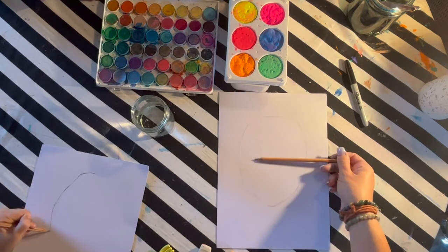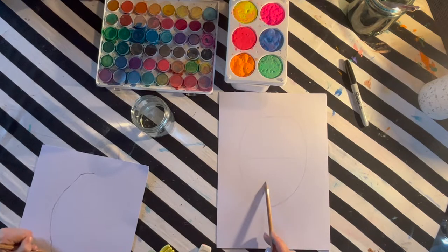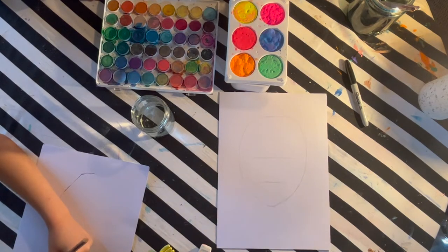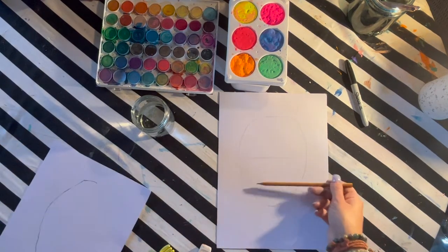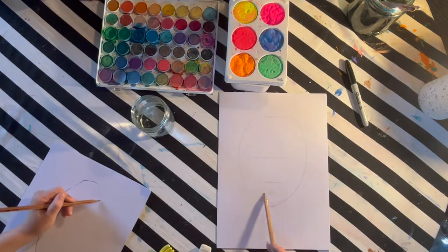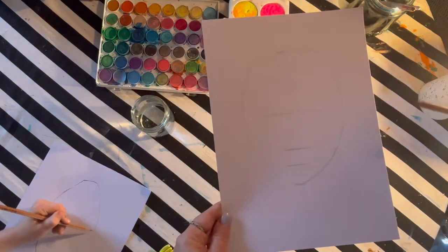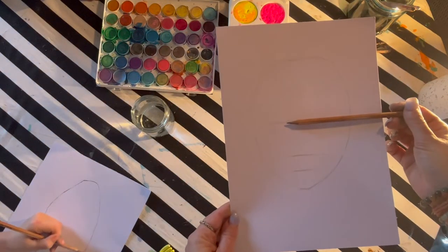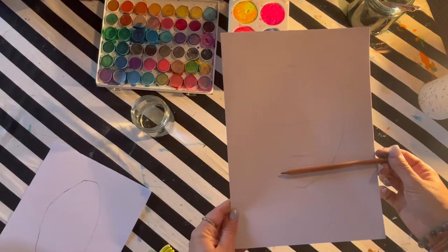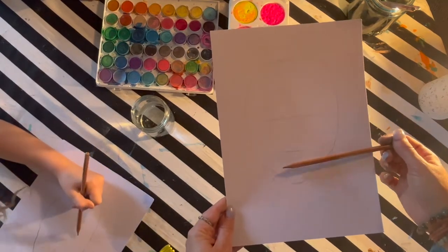Then I want you to think of the bottom half of your face and draw an indication line about halfway again. Okay, remember, draw these lightly because we're going to get rid of them. Then in the bottom part, we're going to break that in half again. There, so you should have three lines on your face, one in the middle, one in the middle of the bottom section there, and then one in the middle of the bottom section there. This is going to be your eyes, the bottom of your nose and your mouth.